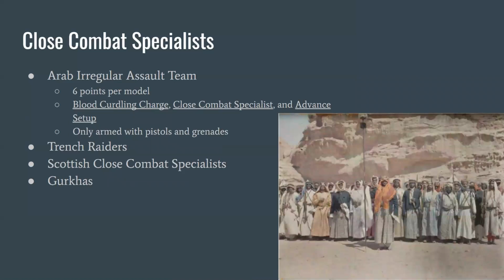The Arab close combat specialists, called the Irregular Assault Team, I'm not a huge fan of them because they are 6 points per model. That's the same as the Arab cavalry unit, and it's only 1 point less than the Australian cavalry unit. They get Blood Curdling Charge. They get close combat specialists, so the cavalry aren't re-rolling their failed attacks, but they have the movement advantage. The Arab irregulars get advanced setup. They can move 8 inches after setup, but before the beginning of the game.